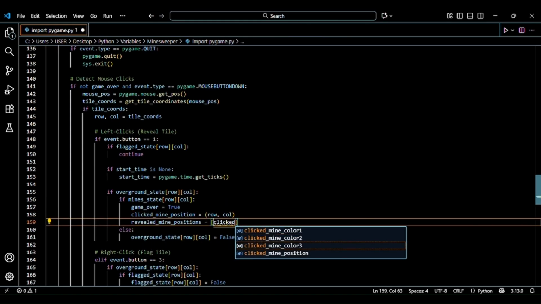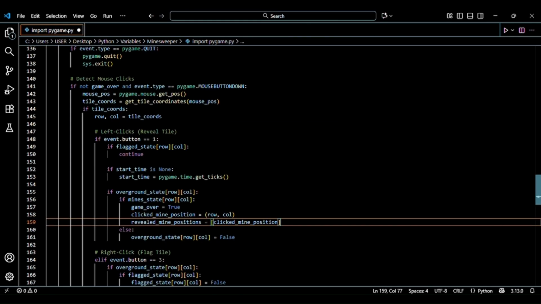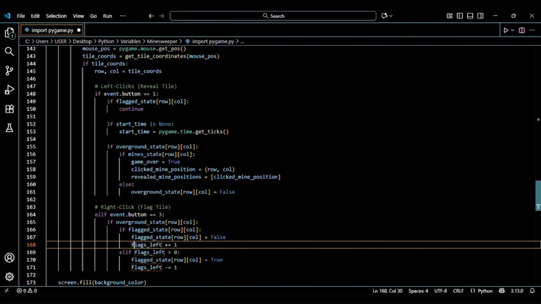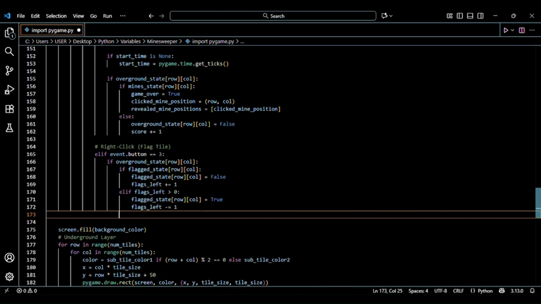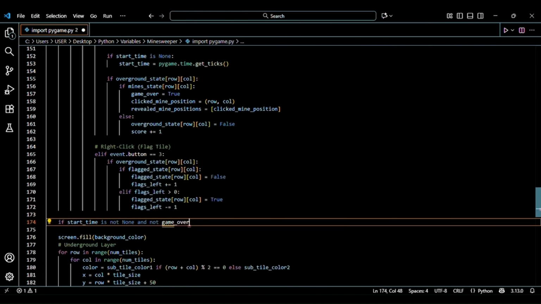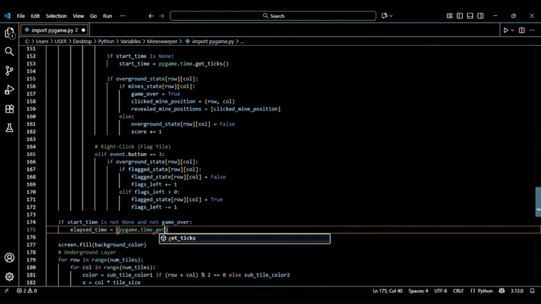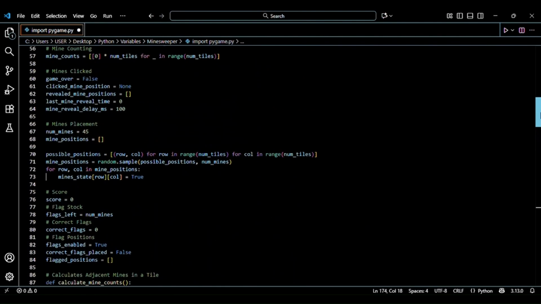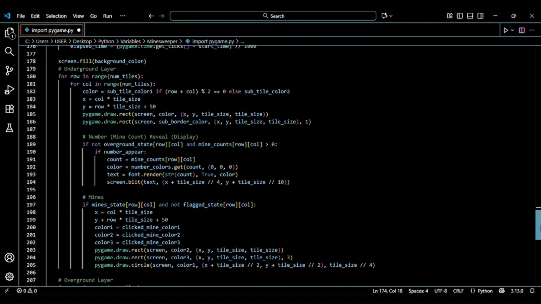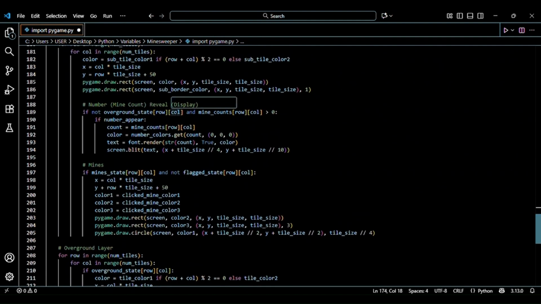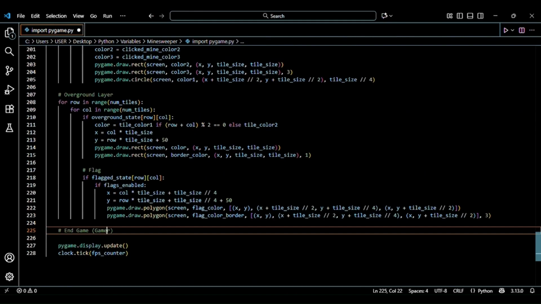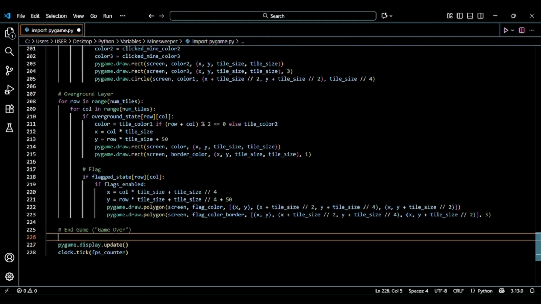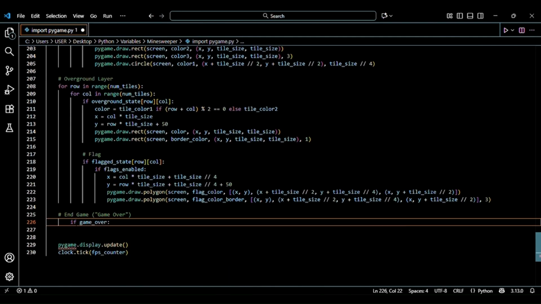Here we go. Now, we'll add this code for the mine revealing sequence.